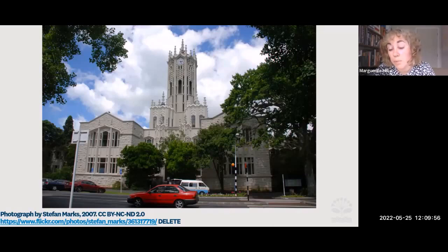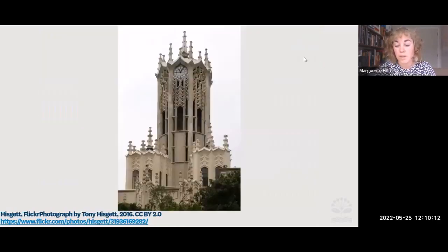Later, Lippincott reflected on the furore and stated, "There have been many criticisms of the tower, but people always criticise something they don't understand. The tower is something new, and criticism has been levelled against it because people could not place it." The building has now become an iconic university building. In his history of the university, Keith Sinclair wrote that students loved the building and that membership of university clubs increased when they were housed there.